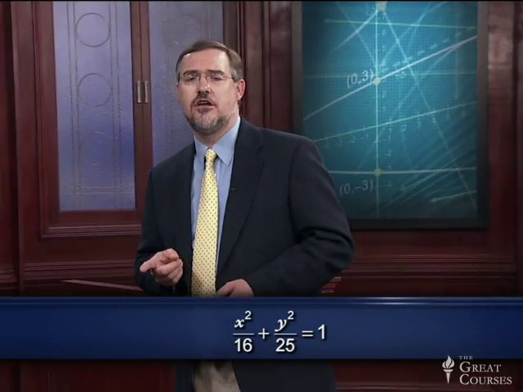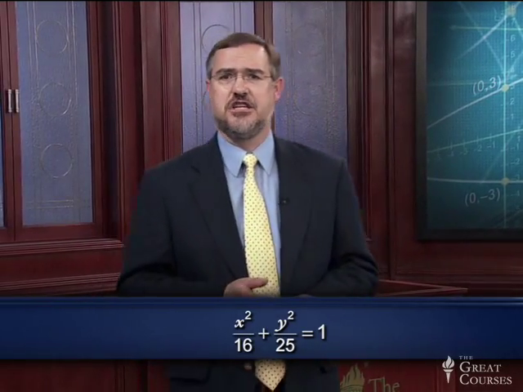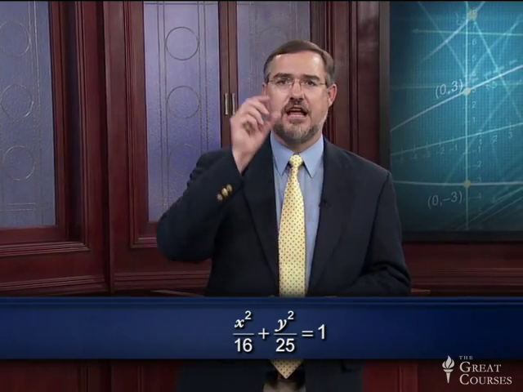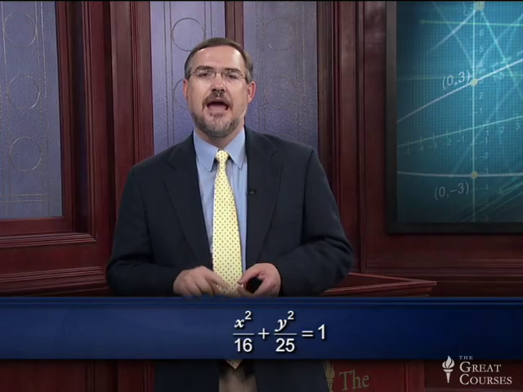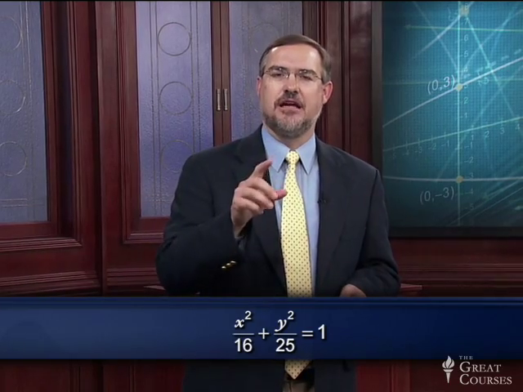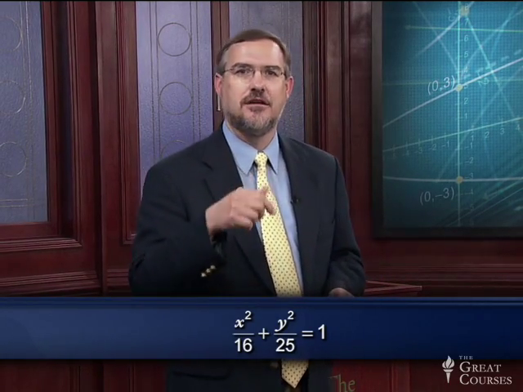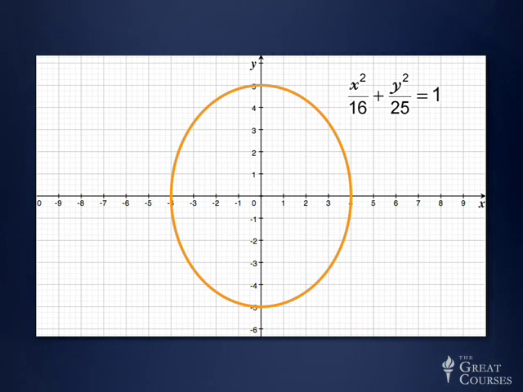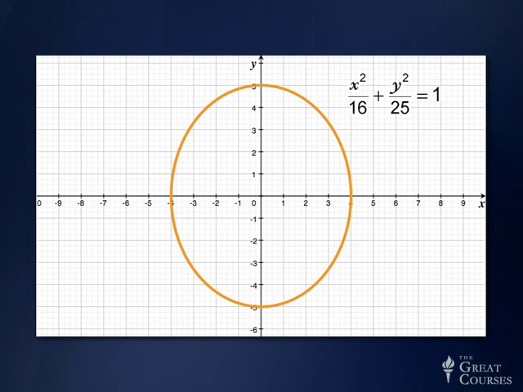This time I want to look at the equation x squared divided by 16 plus y squared divided by 25 equals 1. Now, notice that that's got an x squared in it, it's got a y squared in it, and it has a plus sign between the x squared and the y squared. That tells me that the graph of this is going to be an ellipse. And in fact, it's this very ellipse that you're seeing right now. Notice that this graph is actually stretched in the vertical direction along the y-axis. Why is that happening? Well, it's because the larger of the two denominators, in this case 25, is sitting under the y squared term.